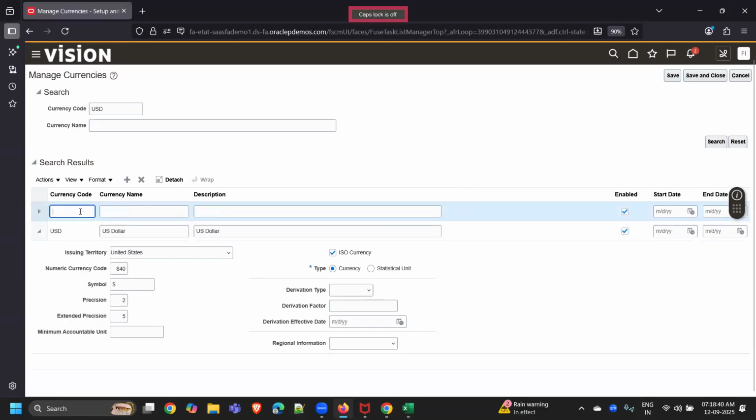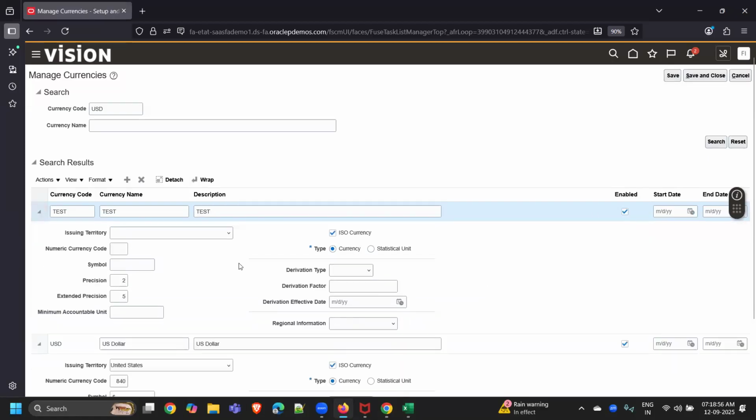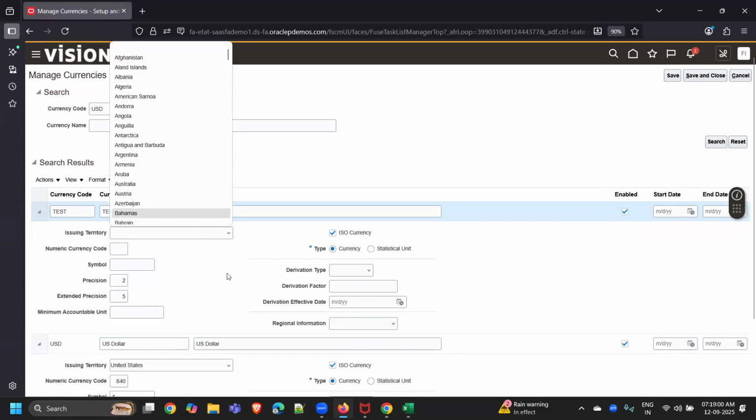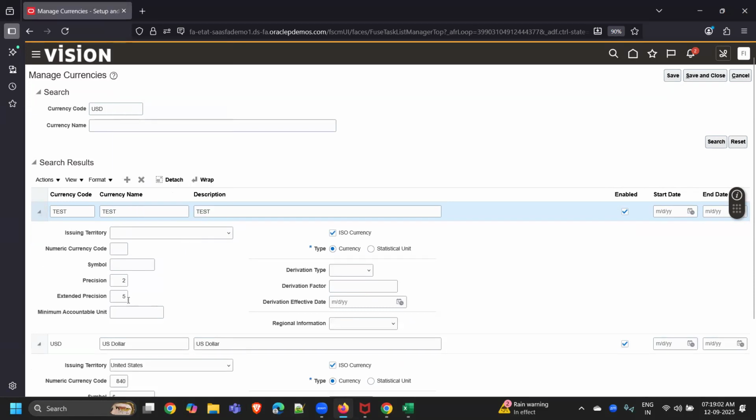Here, say test, and the currency name is test currency. Provide some description. It's very simple to define. You need to enable it and provide these details. Issuing territories are all these countries here. The numeric code, all these are provided by the ISO organization. This is with reference to the currencies.